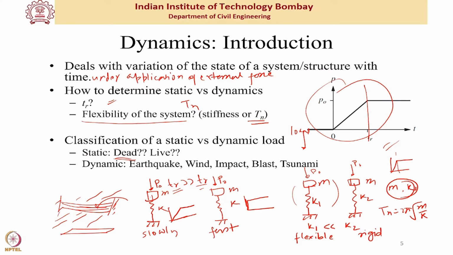Okay, so that would be considered as live load. Even that would be applied slowly. Of course, we are not considering live load analysis like a vehicle moving on a bridge or something like that. Live load we are simply considering due to weight of people, or things that could be moved during the life of the structure.